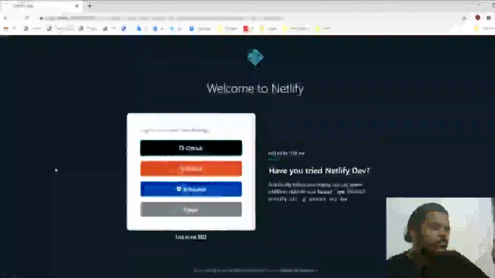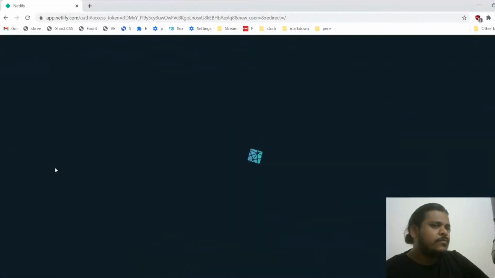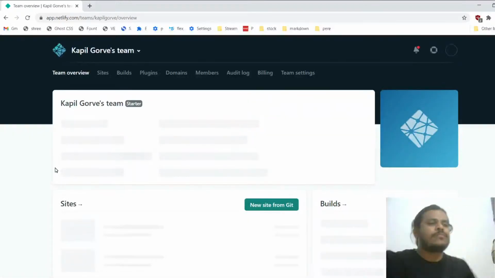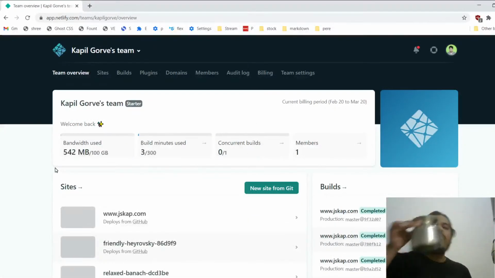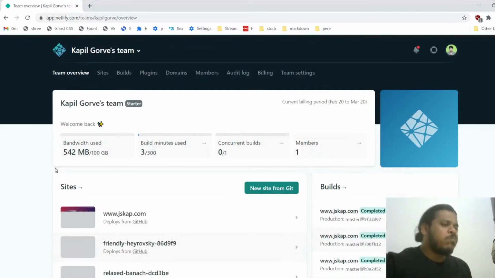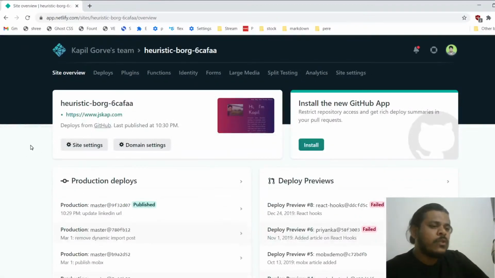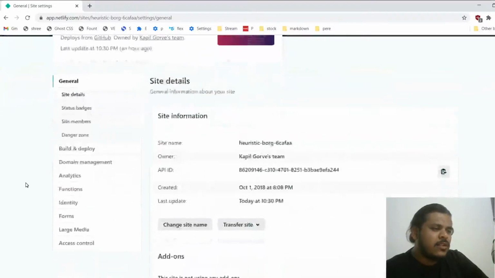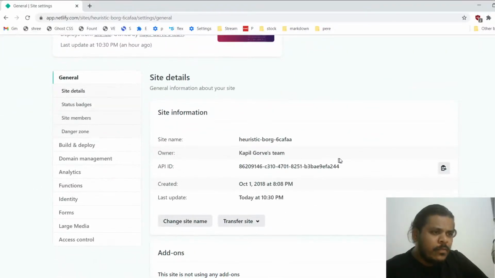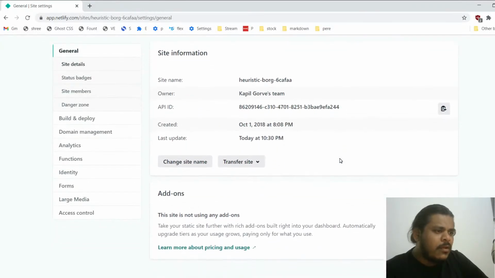Okay, log in with one of the following. Okay, React hooks, the deploy build, site settings, and then it's somewhere here.